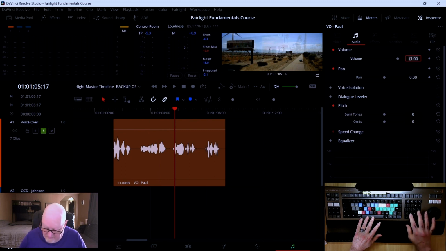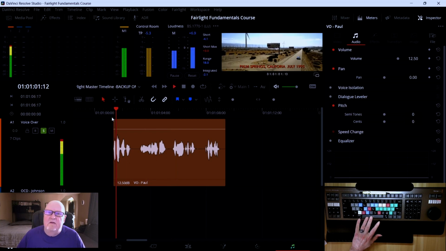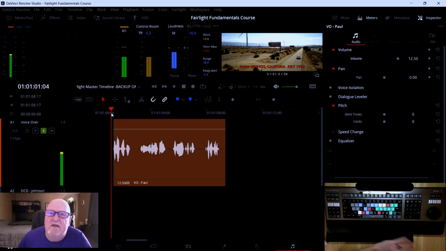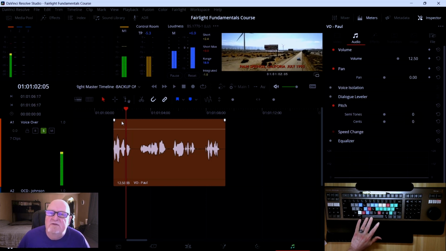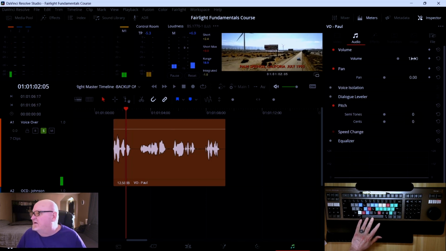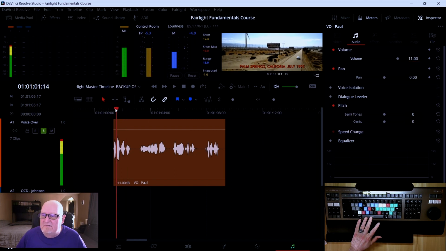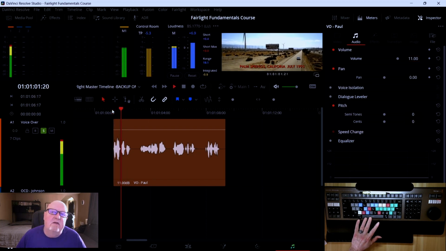Let's try it at 12.5. My wife left me. Okay, that's pretty good, because when it comes much above 10, it gives us that red. My wife left. So it's coming a little high still. Sorry for the stuff here. Back to that. Want it to peak at negative 10. My wife left me.